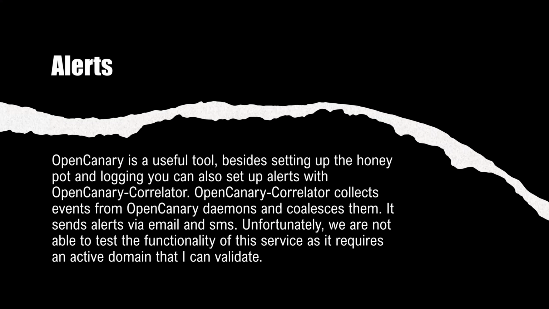You can also do alerts with Open Canary. The only thing about doing the alerts, it's with something called Open Canary Correlator. You do have to have a website and a domain active in order to enable the alerts. They can be either email or text messages. Being that we don't actually have a domain, we didn't set this up, but that's something that you can do if you'd like to.